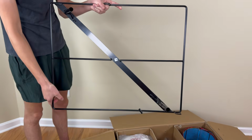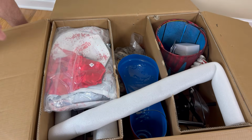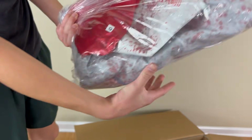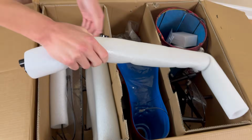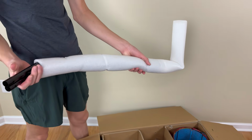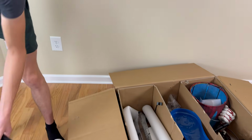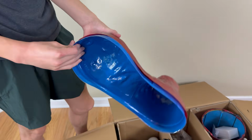This is like a crouchy base right here, which I can't complain about. Those sturdy bases are great. You got the clothes right here. The hat is also in there. We'll check that out a little bit more later. Looks like we got 2 leg pulls inside this foam. That's what they look like. They come up and bend. The 2 shoes.